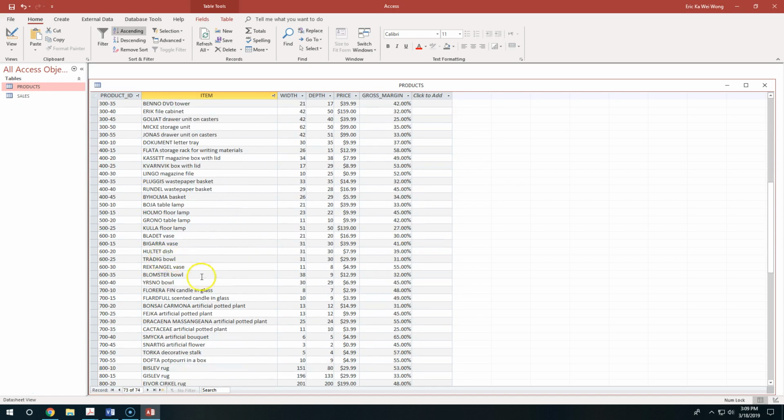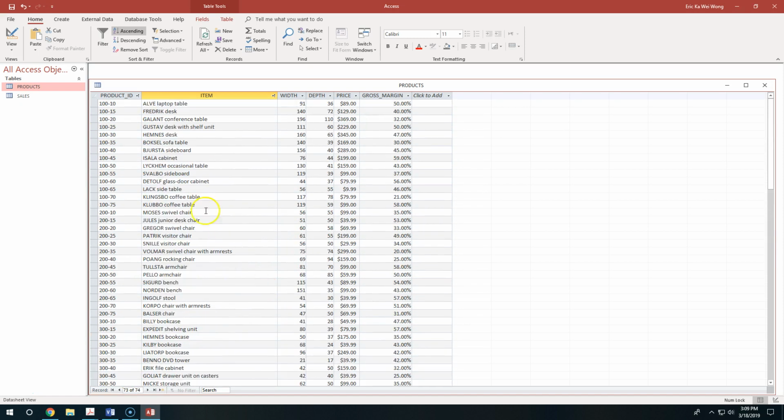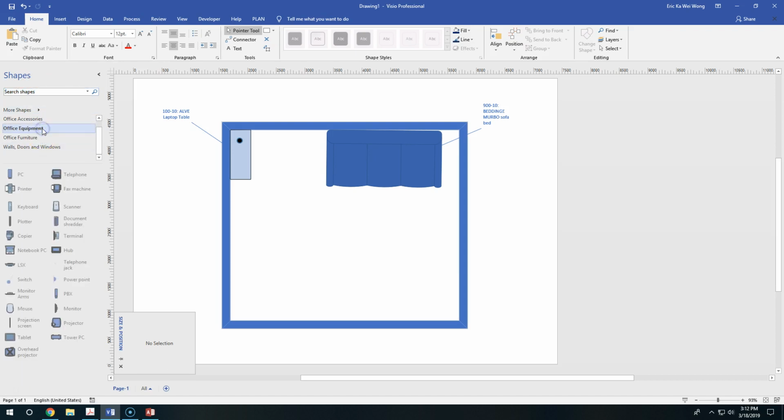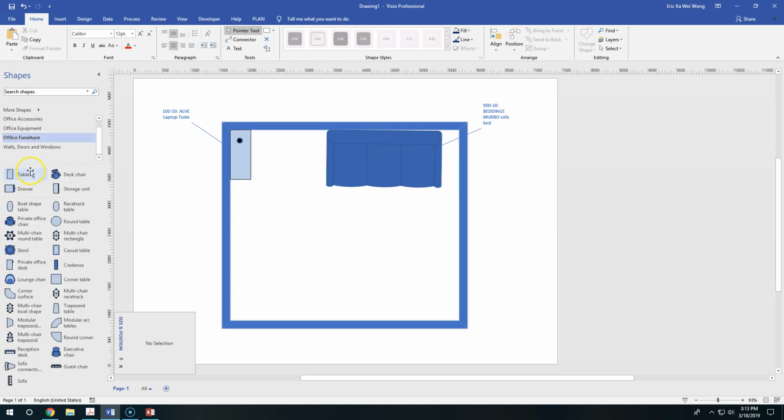Let us do another table. Let's do the Frederick desk. Okay, so for our final item, which is the Frederick desk, if you still have something in your search box, empty it out. Go to your office furniture tab, not office equipment, for office furniture.